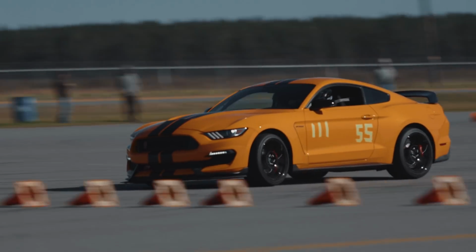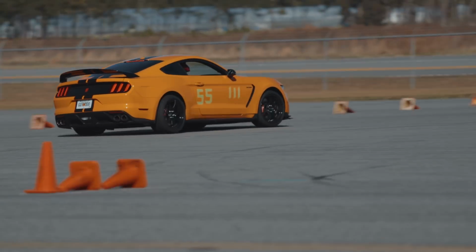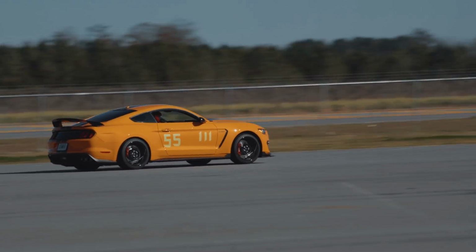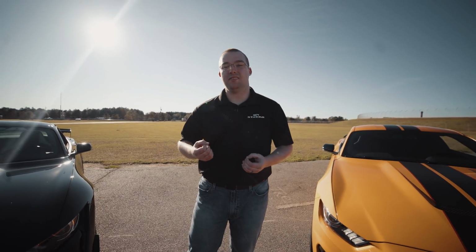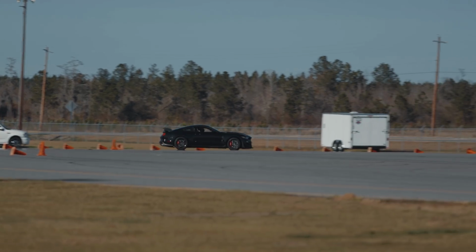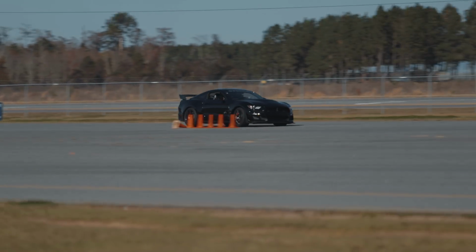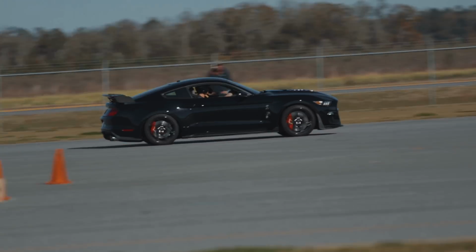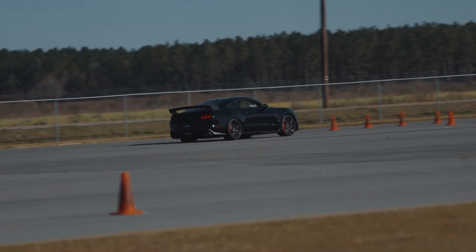There were a few things I noticed while driving both these cars on track today. The first one would be the brakes. Both these cars have insane braking potential from the factory. However, one thing is that the 350R actually had more initial bite. When I pushed down that brake pedal, it let me know that the car was coming to a stop. Now, the GT500 obviously has large 16.5-inch rotors and 6-piston brakes up front, which are also quite confidence inspiring, but it just didn't have the same initial bite that the 350R had.